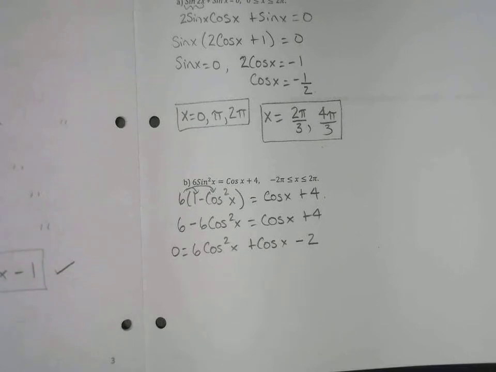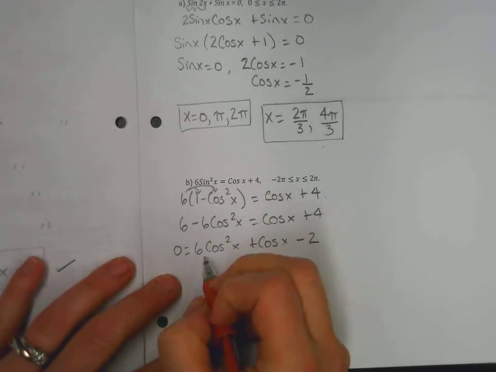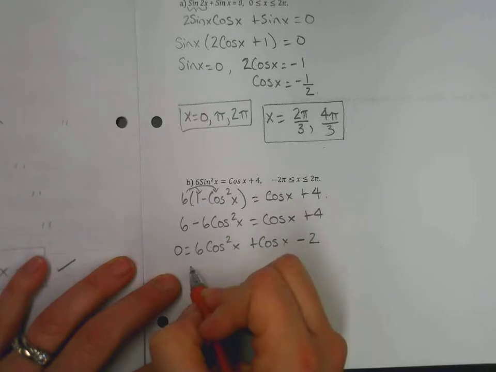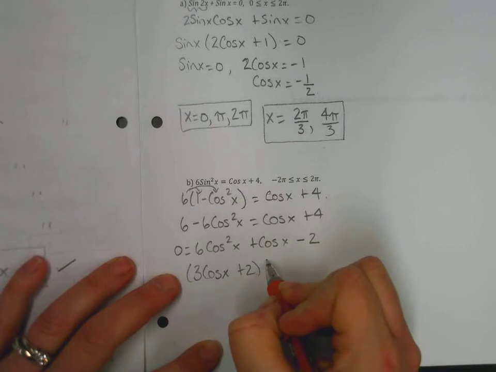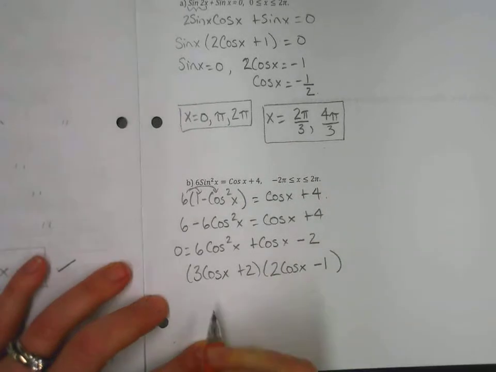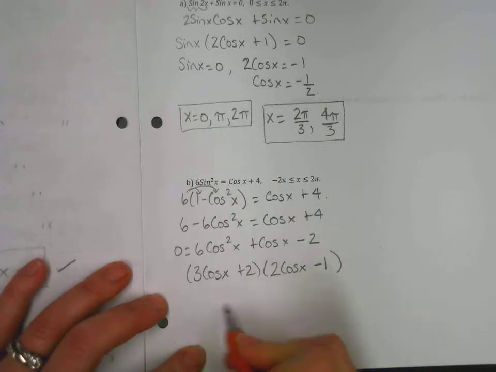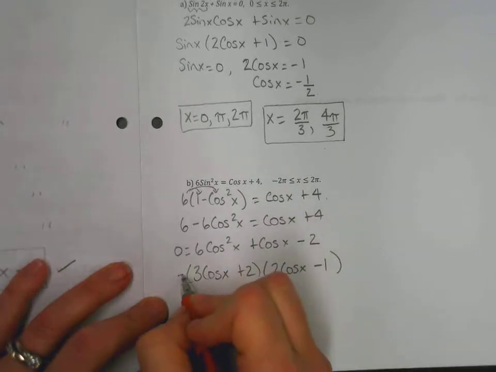All right, so now we are ready to solve, or factor, this quadratic equation. So I'm looking for the factors of 6 and factors of 2 that, when added together, give me a plus 1. When we factor this, we end up with factors of 3 cos of x plus 2, and 2 cos of x minus 1. Just to double check, this would give me a negative 3 cos of x, and this would give me a plus 4 cos of x. If I collect those together, I'll get a plus 1. So this is still equal to 0.